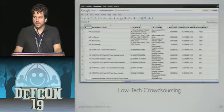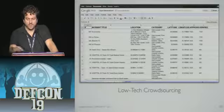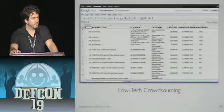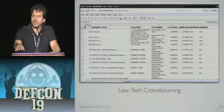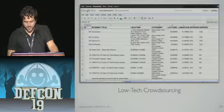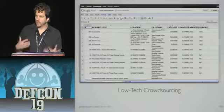This particular doc was one of the ones used during the Libya Crisis Map by a group called the Standby Task Force, that I helped found last October to start standardizing some of the processes and the response, and organizing groups of individuals into teams to deal with each of these efforts. The one issue with the Standby Task Force is that it's designed for short-term deployments. And we started off the Libya Crisis Map with a relatively small group of people that were pulled from the community that we were already aware of.